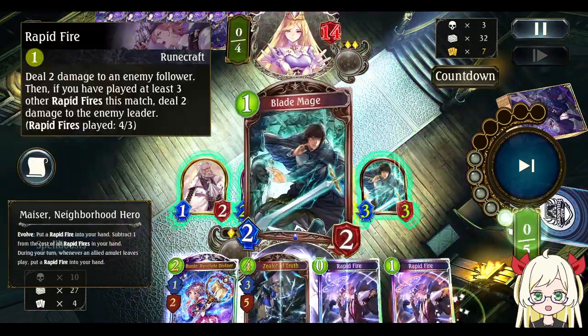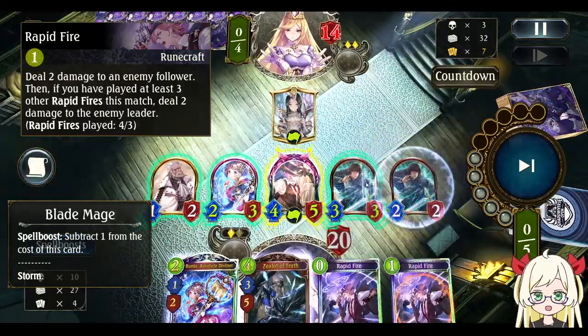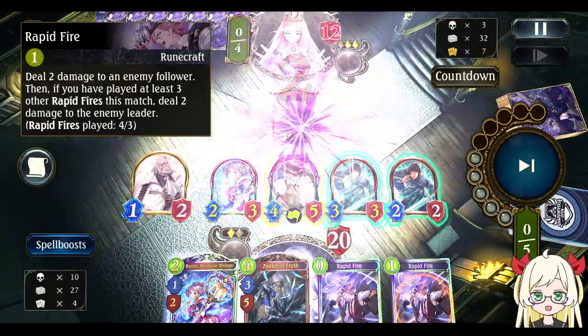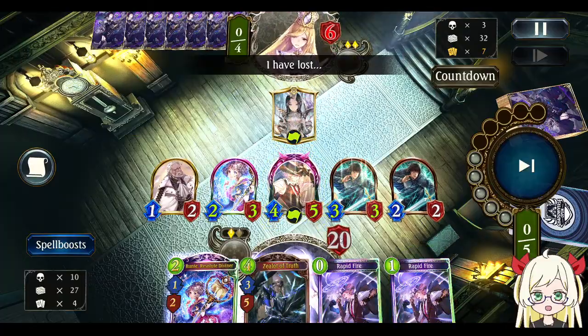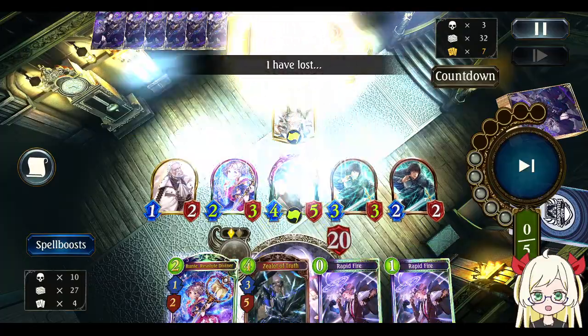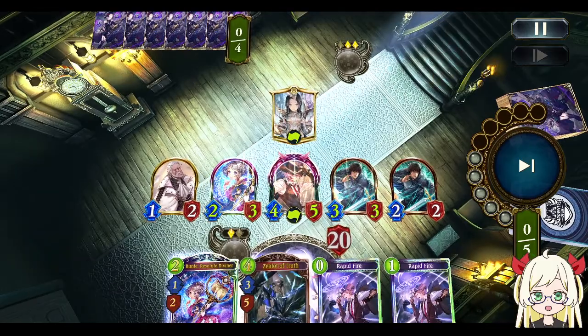Okay, put Rivayle. Okay, full board. Next one we just Rooney, Zealot and double Rapid Fire. I think that's game. We are already game. Yeah. Arigatou gozaimashita.